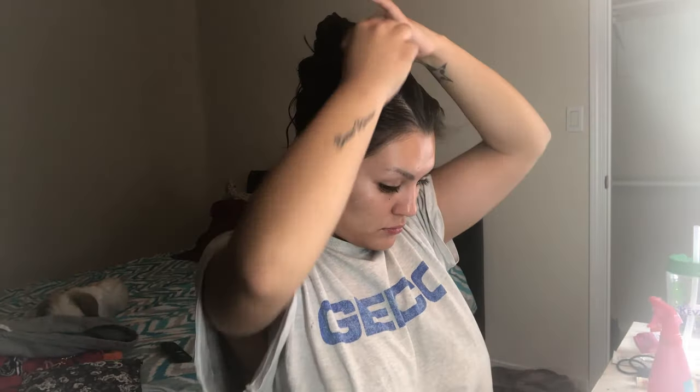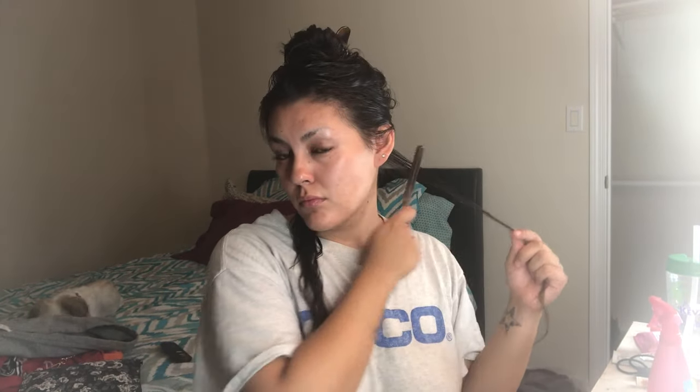The first thing you want to do is wash your hair. Start with really clean hair — I normally wash twice and don't condition, because you want your hair in its most natural state when perming. We're also going to use super small sections of hair for the wrapping process. You really do need to work with very small sections — look how tiny this piece of hair is. This is what takes the longest.